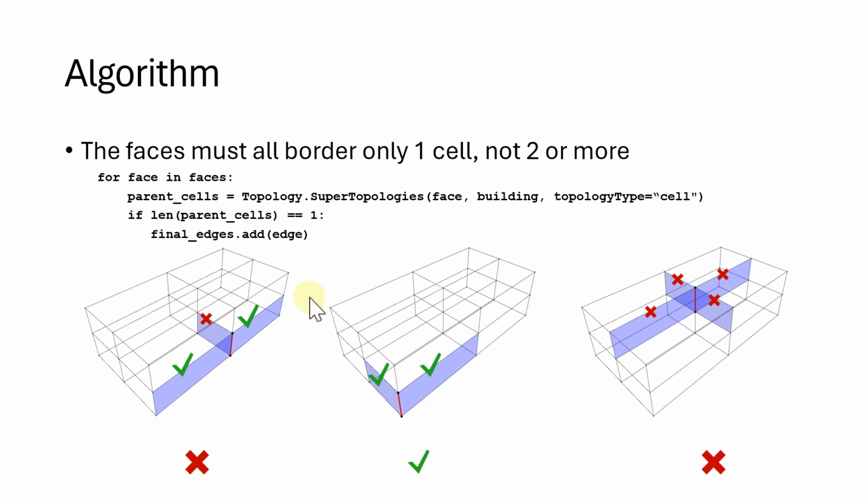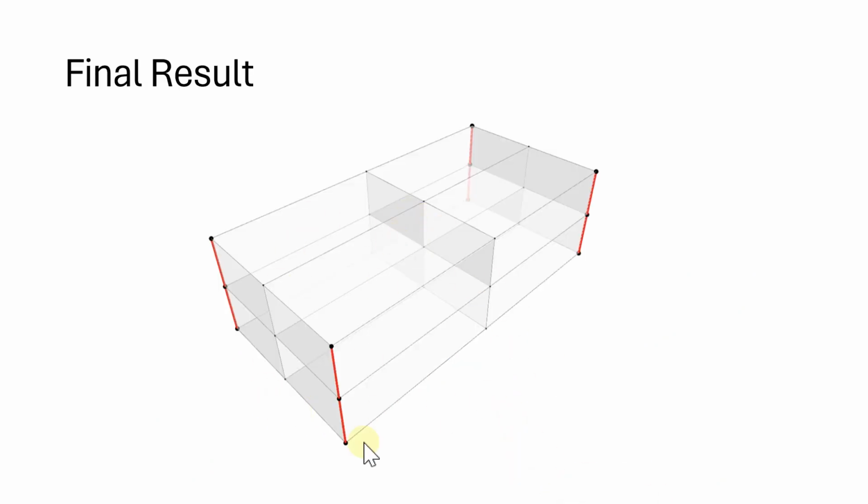That is also true if the building happens to have an edge, a vertical edge on the outside that does not have an interior face hitting it from the inside. It just happens to be a segmentation of the face. That will also count. Technically, obviously, this is not a corner. So in that case, you could take a look at the angle between the two faces that are being returned and check whether this angle is more than a certain minimum, and that would be considered to be a corner. Obviously, these are all refinements to the algorithm that you could add yourself. But in this case, this is a very simple algorithm that returns the corner edges, as you can see here in the final result.